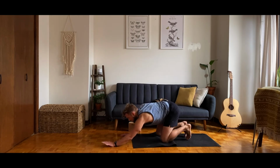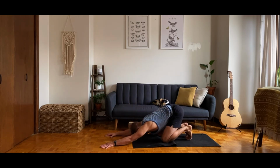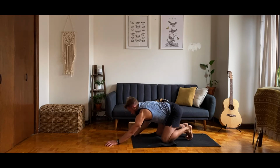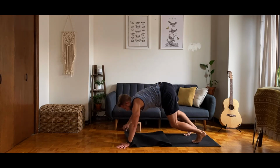So we'll all meet there. Arms forward and release the head down. This can be as passive as you wish. Reconnect with the depth of the breath. Inhale, lift the head. Hands under shoulders, undo the fold of your mat.